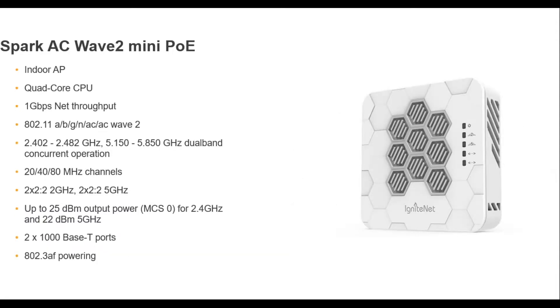There's also a PoE version of the Mini. For a little more, you get the option to power it via PoE off a switch port. This is the more popular model. It's low power — it's 802.3af and pulls about 5 watts — so you can run it off a standard PoE switch. Everything else is essentially the same as the standard Mini.